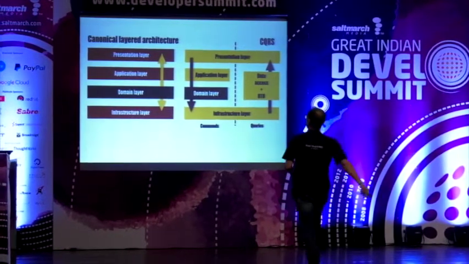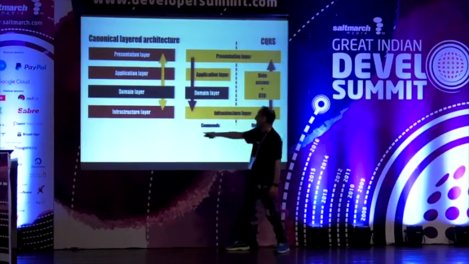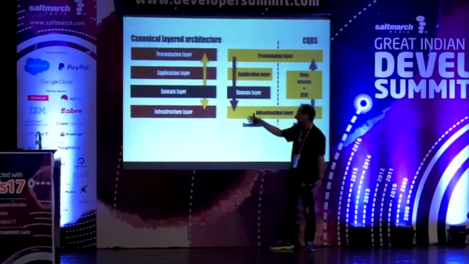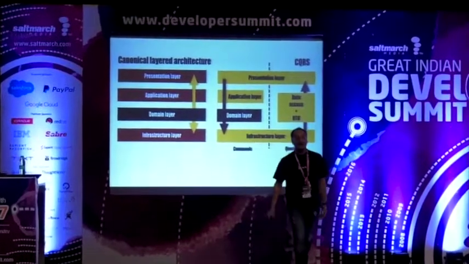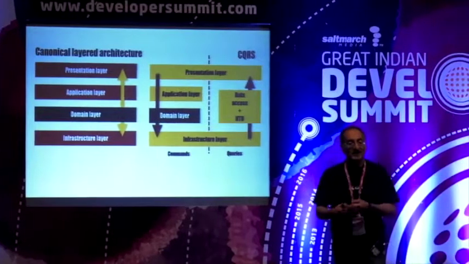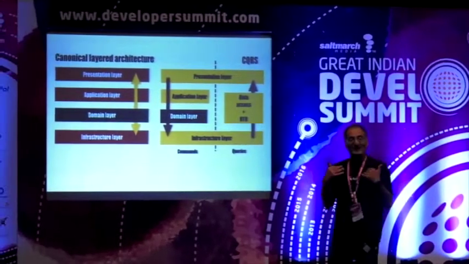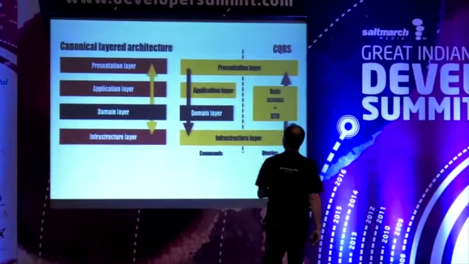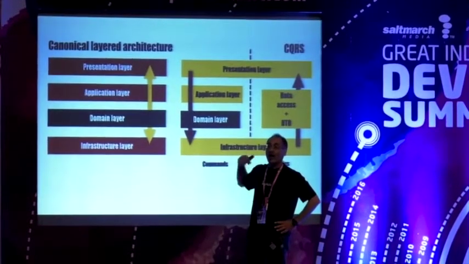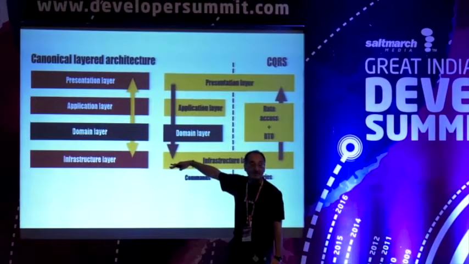So if it changes, you probably want to go through a workflow, so you want to have here the application layer, the domain layer, and then the infrastructure. And commands go this way, in one direction. The state of the system somewhere here is updated. And then how it is updated opens up a whole new world of possibility, including event sourcing. Because all that you have to save when you start reasoning in terms of CQRS is, okay, I altered the state of the system. Now, what is the most effective way for me and for my application to persist the new state?